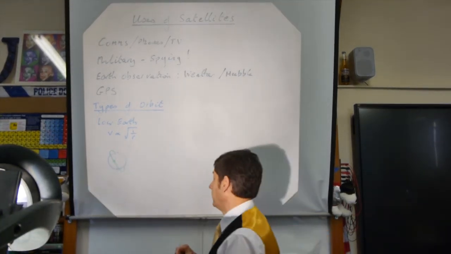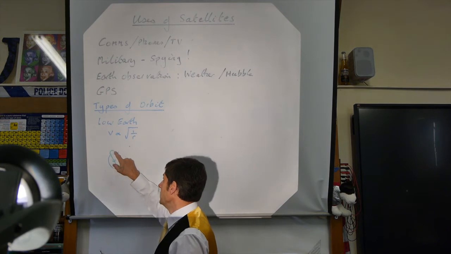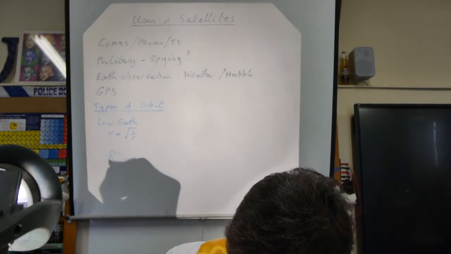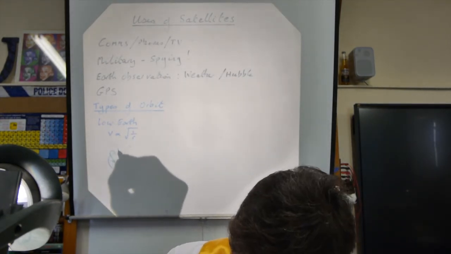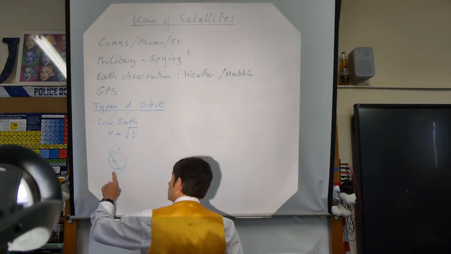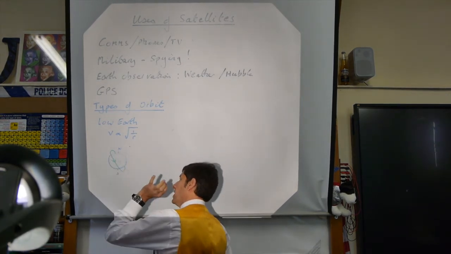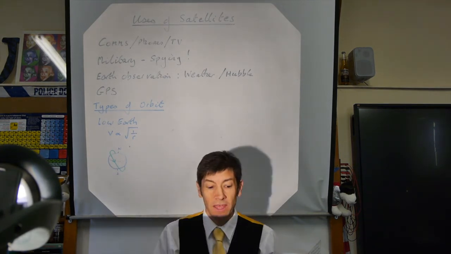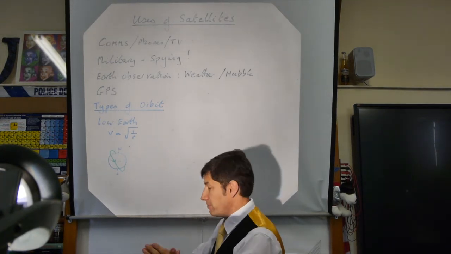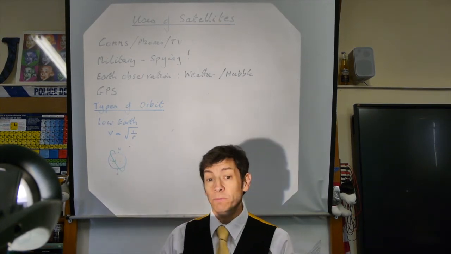Again, this is not really detailed for A level, but it's in its descending orbit here. Okay, and it's ascending behind, if that's the north and that's the south of the Earth. And it's good to keep in mind where the equator is. Okay, so these guys are fast, they're in close, and these are very good for observing the Earth. I'm not going to say spying. Okay, you can use cameras on these. They have quite large lenses and they're high resolution, but they can get pictures quite close in. Absolutely brilliant for Earth observation.